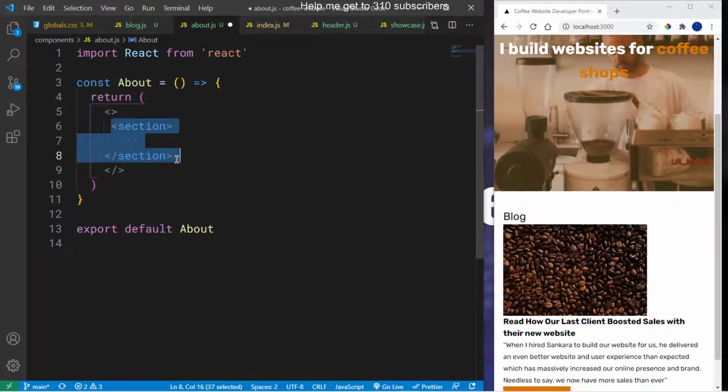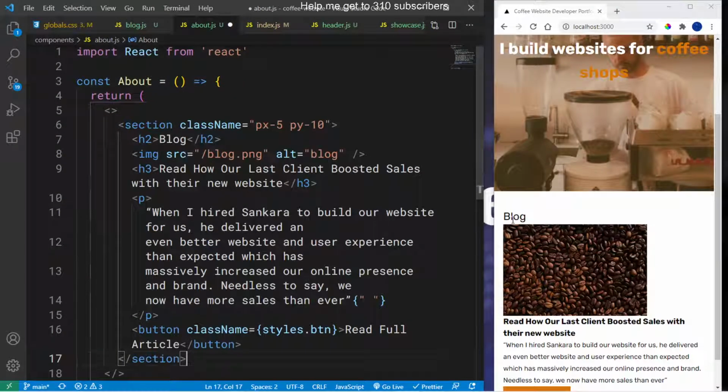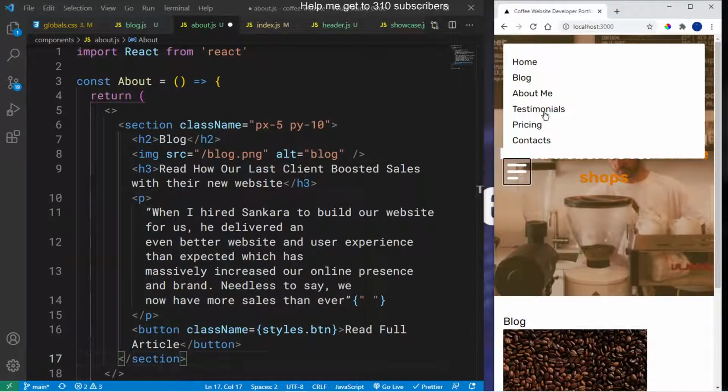Okay, and the reason why I haven't put them in a data array, because it's basically the same thing that we're doing, is because of our navigation, right? Because I've separated the blog and the about me section, so I want to be able to click on this to take me to the about me section, and then blog to take me to the blog, which I don't think is possible when you have a data array.